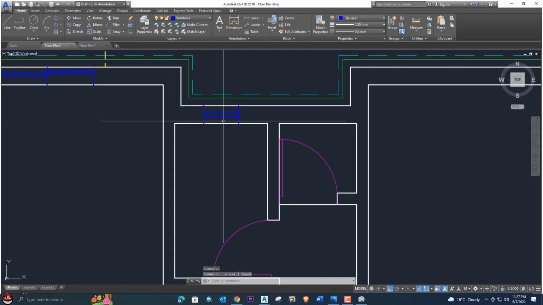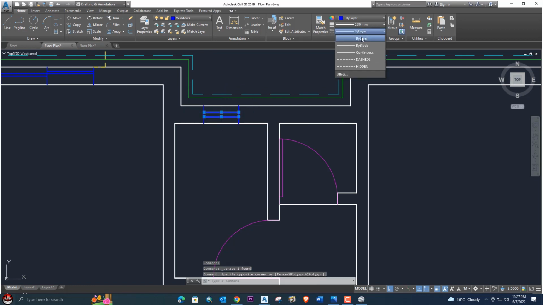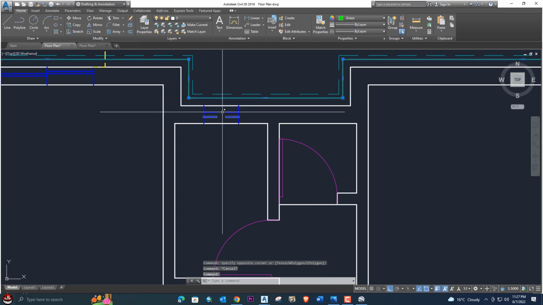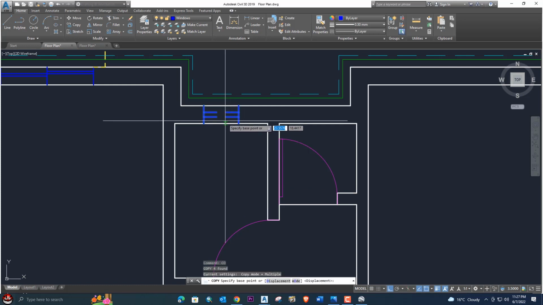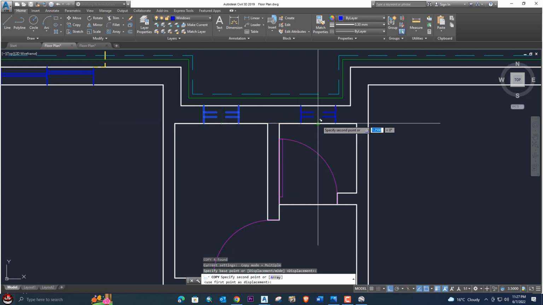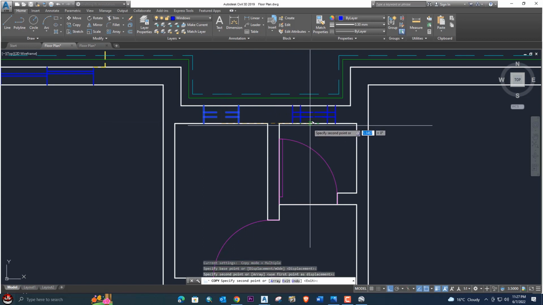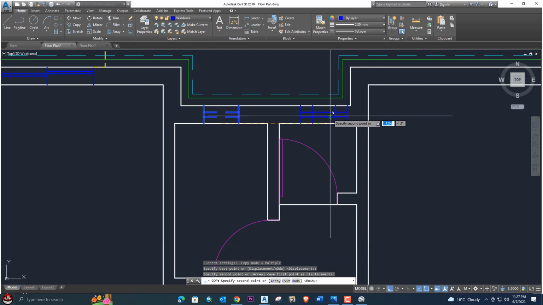We will select these lines and show them as a hidden line. Now select this and copy the same one, CO for copy, select this from the center and put it on the center. Now our two ventilators are added.